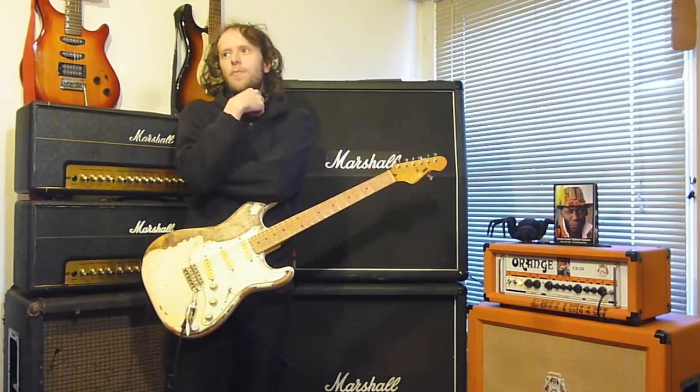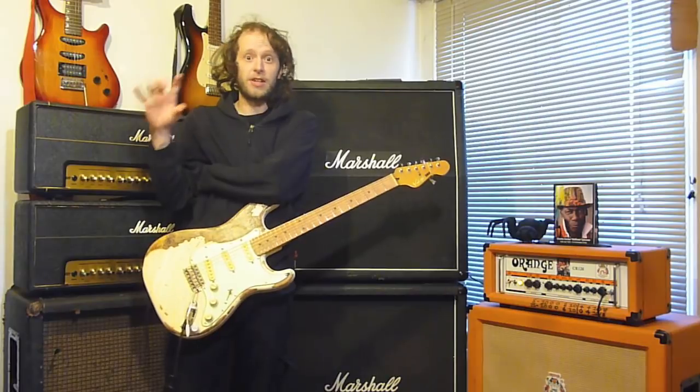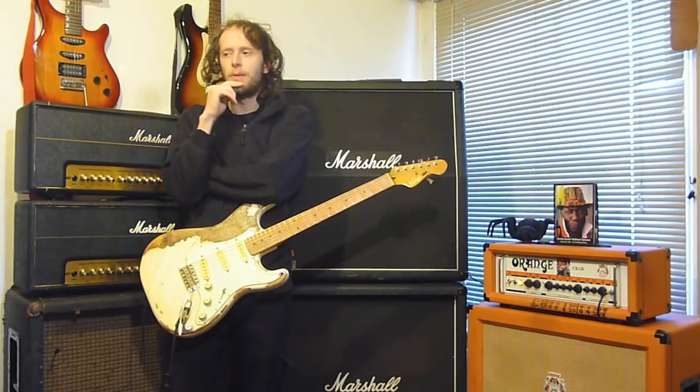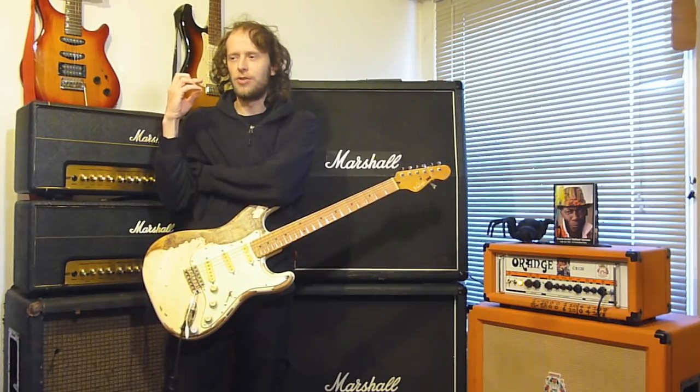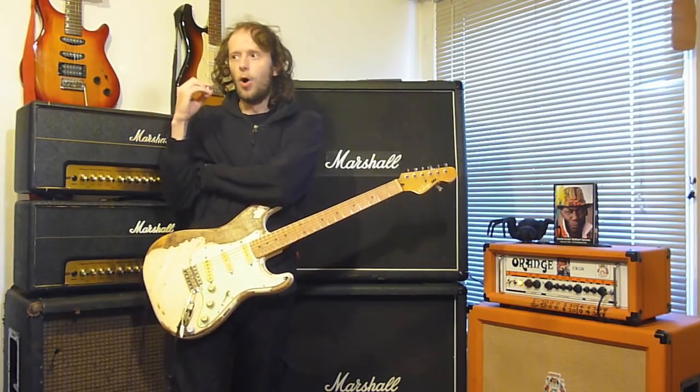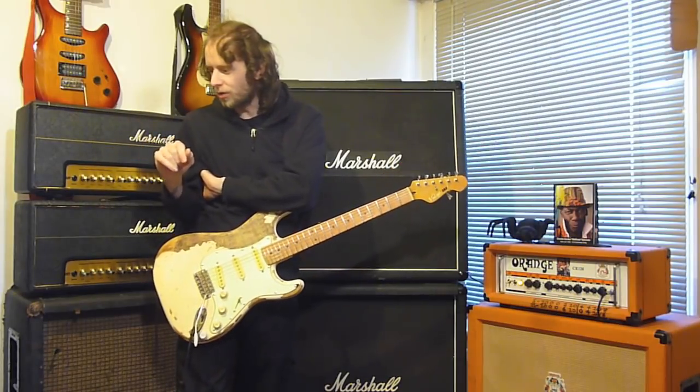I know amp companies like Marshall and Orange are now doing headphones, and they're supposed to sound brilliant, so that might be something to look into. Marshall do headphones and Orange do Dark Terror headphones, and they're supposed to sound brilliant. But whether they do in an amp or not, I don't know. I've never used that function on an amplifier before.